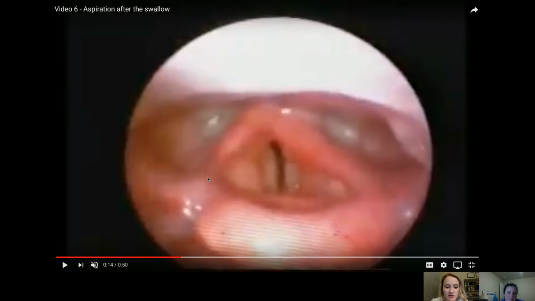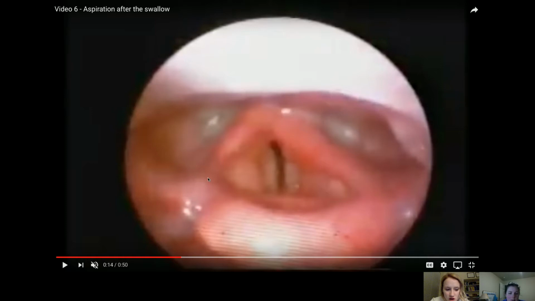So you start chewing, and then your salivary glands activate to help lubricate the food that you're chewing, and it creates a mashed together little structure called a bolus.